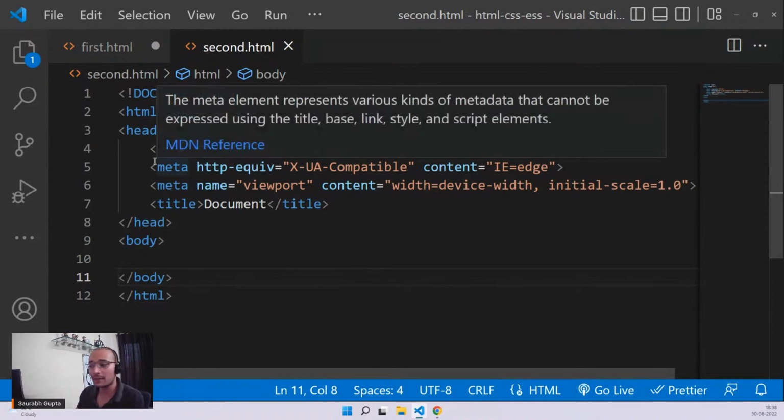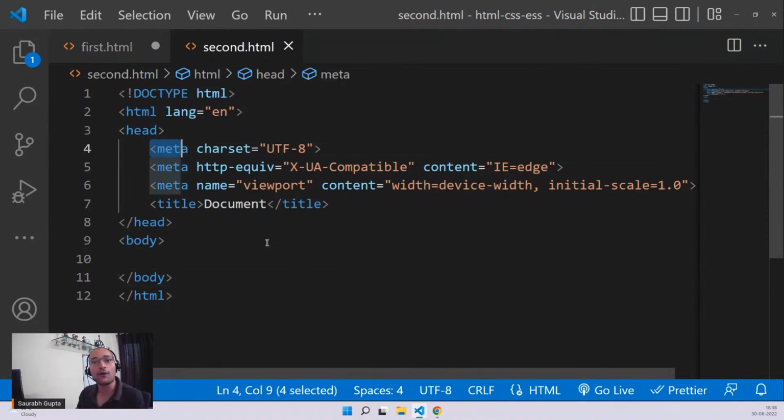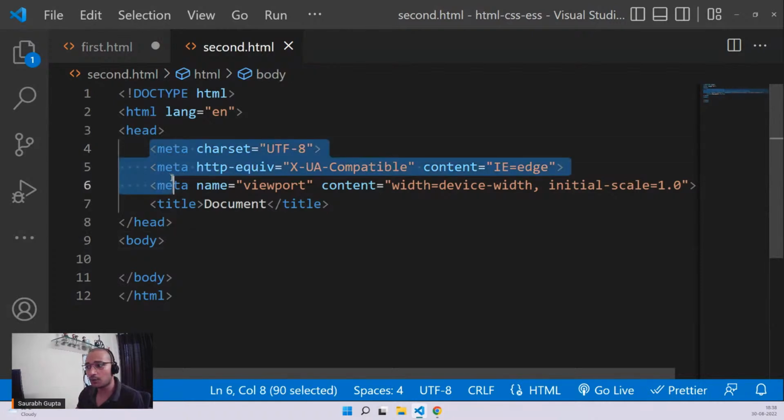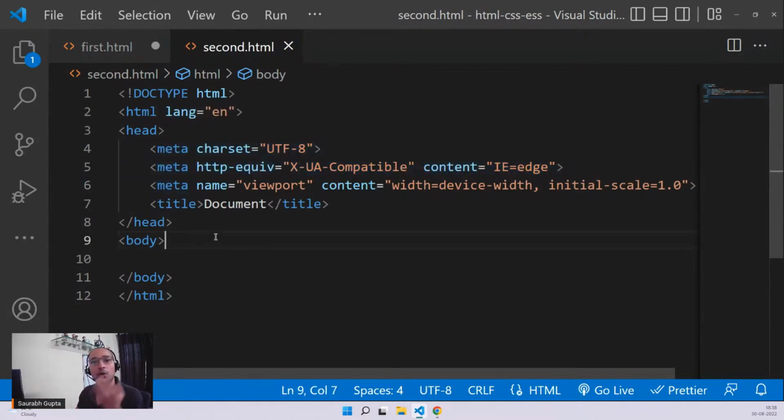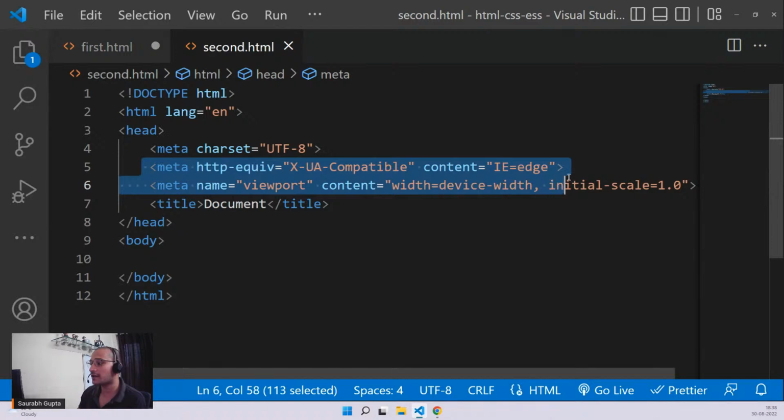And here in HTML, meta tags are used for providing that extra information about the web page to the browsers and the search engines and all that stuff. So these meta tags output-wise do nothing. They are not going to create any element. These are nothing but to hold some extra information about this web page. For example, the first meta tag is specifying which kind of character set I'm using. That's basically the current encoding, UTF-8. Don't worry about this. This is what VS Code generates for edge support.